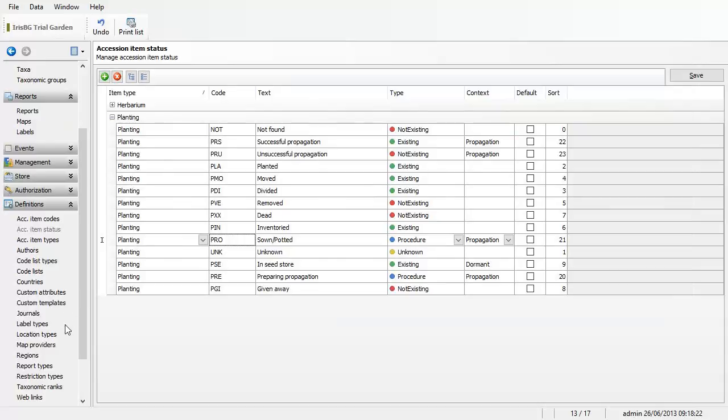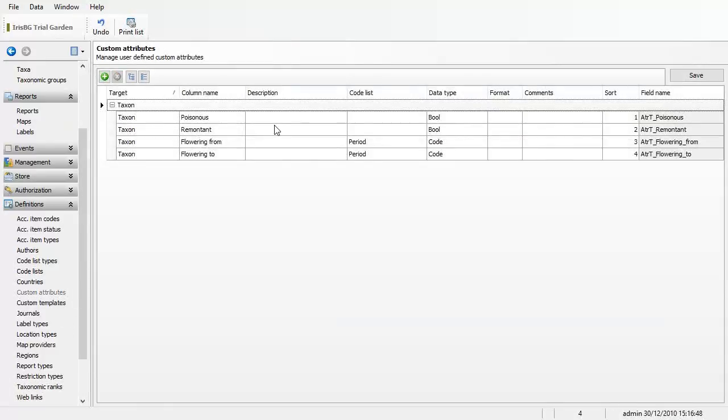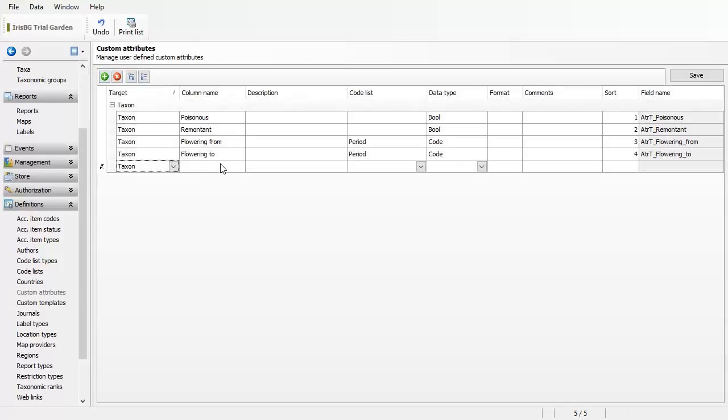So when you deal with custom attributes, custom fields, in the trial version, for those of you who have that, you know that you can define them with certain data types, and that's well and good. What is nice with this new one, and I'm going to show you straight away, is that I'm going to add a new one in the trial version, which is called flowering season or something.